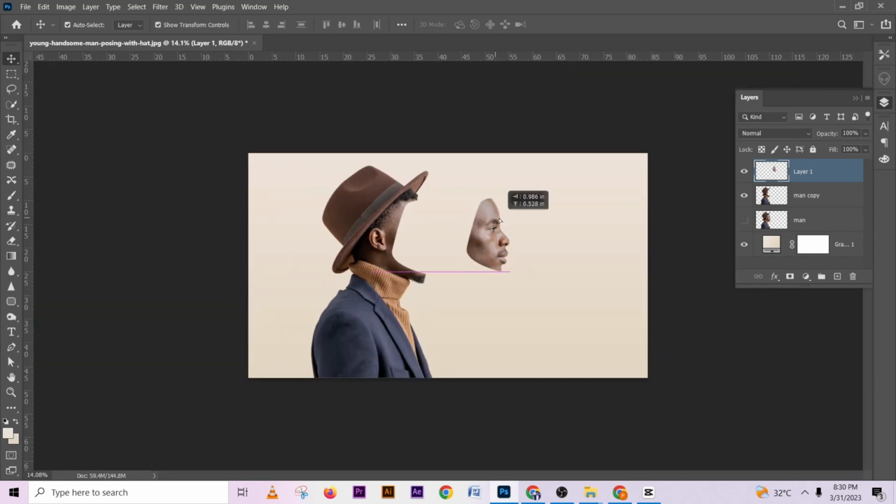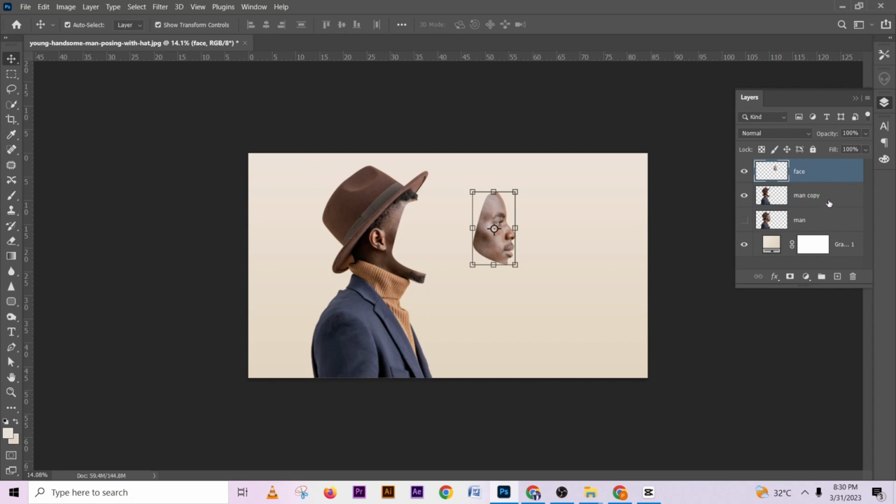Zoom out a little to see. Let's position it somewhere here. So I want it to look like it's facing up somewhere here, like this. Where's our head? Okay. This is it right here. Let's use it here. Nice. So we have our face. Let's name this face. So we have our face, we have our head. So this is man, this is face, and this is the first stage.